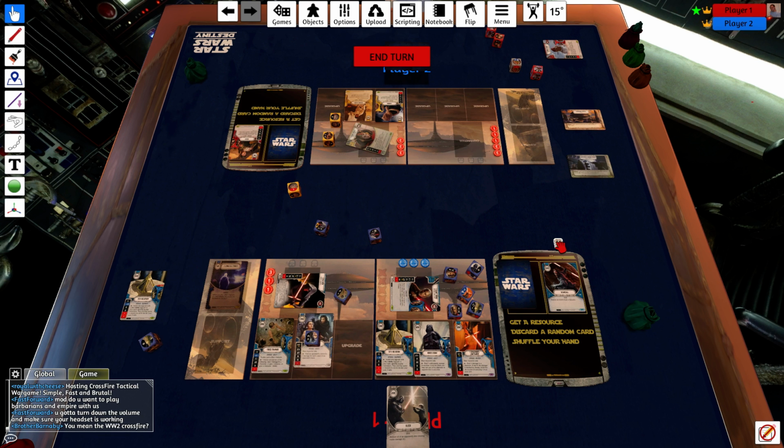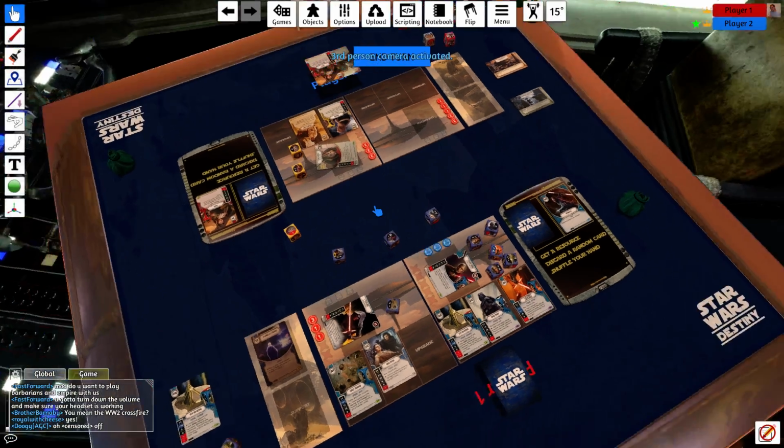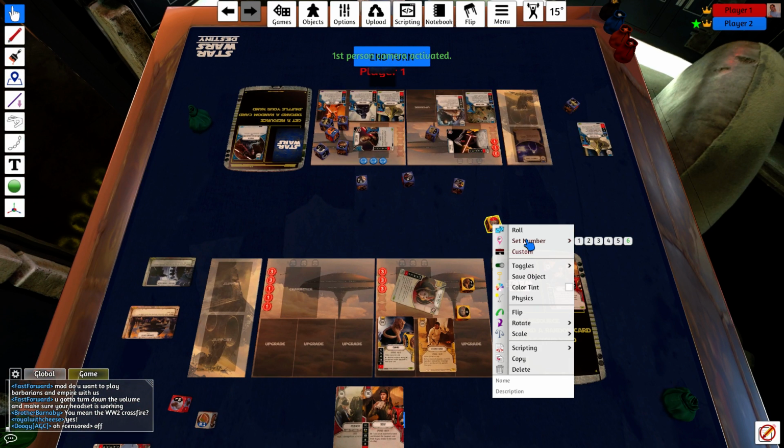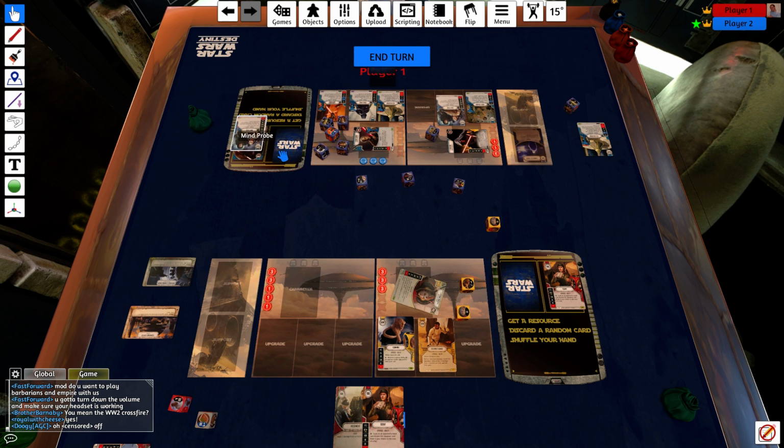Pay a resource and roll it. Pool. 2 mil in that. Alright, end turn. They're going to claim the battlefield again, setting that to the special and resolving it. So 5 cards left in the deck. That got resolved. Turn.